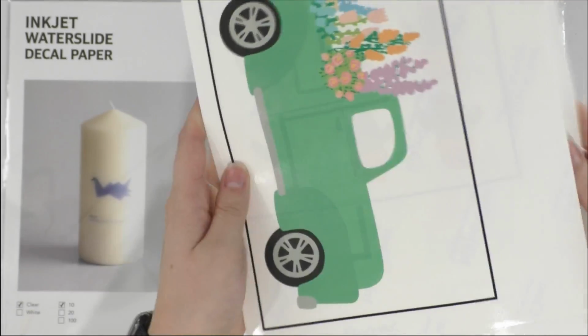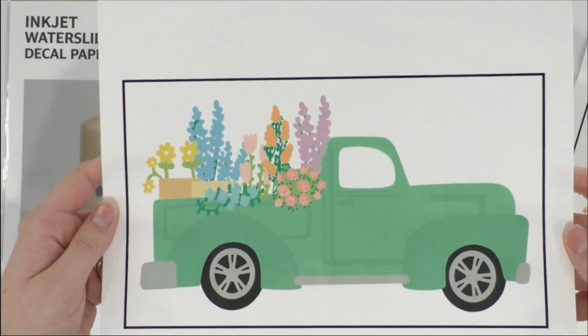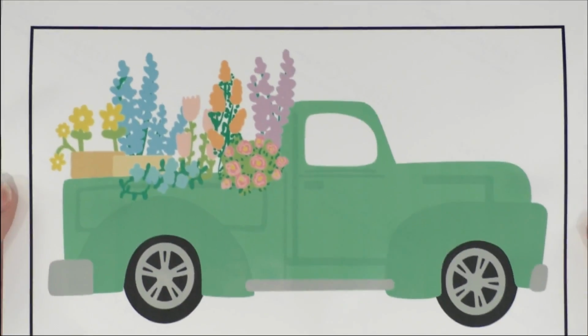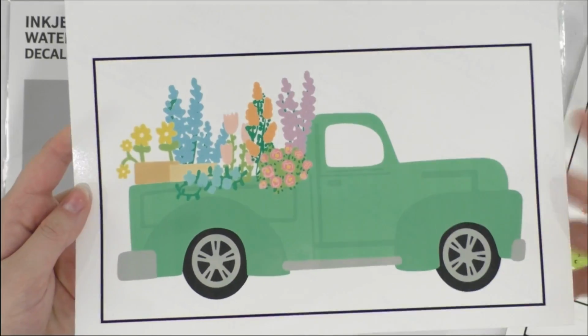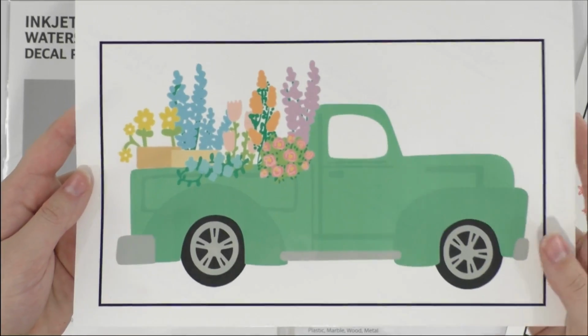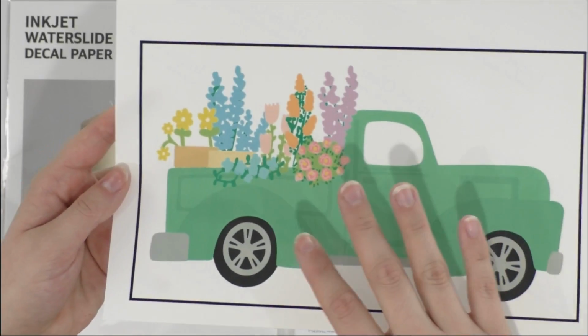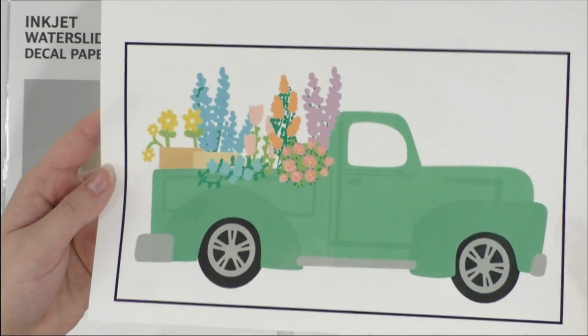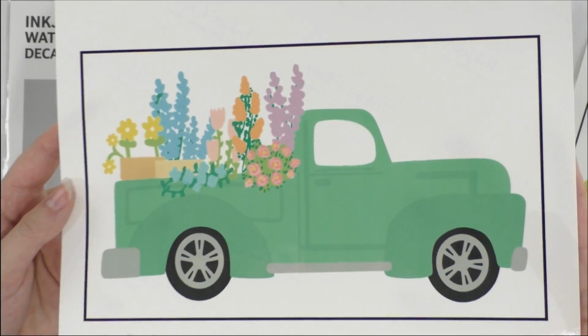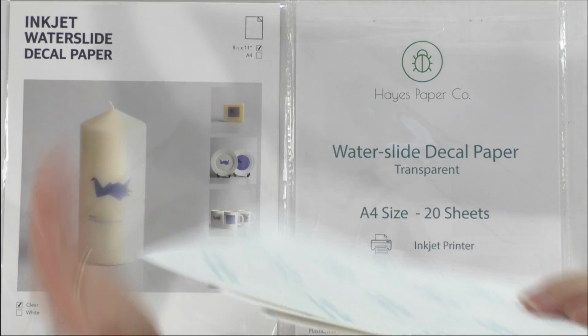And then last but not least, we're going to be using this beautiful truck today to go on our sign. This is such a beautiful truck, guys. We have so many of these at Maker's Gonna Learn, and you guys get this one for free. So be sure to go ahead and grab all these cut files. And guys, I want to say we have like 15 trucks, and this is just one of them, and it's beautiful, perfect for spring, perfect for Easter, things like that. You know, it's just a beautiful little truck. And again, it printed beautifully. I absolutely love the way it turned out. And again, this was this brand here.